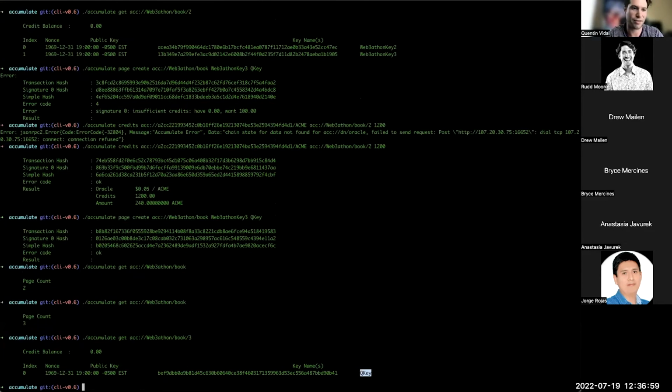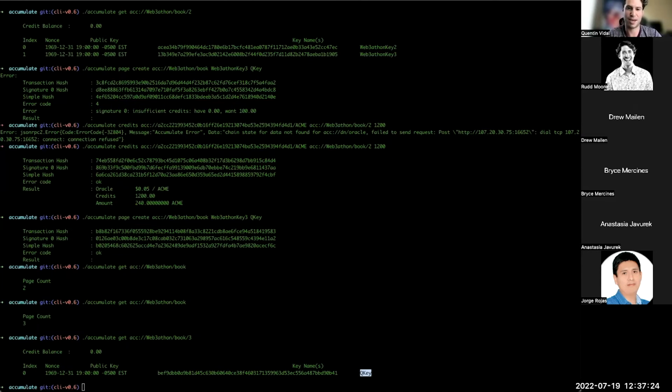So I'm going to pause there for a second. So far, we've created a Lite account. We've funded that Lite account with credits. We created a custom named key, or a few custom named keys. Then we used that Lite account to create an ADI. And in that ADI, we created one key book and 3 key pages.